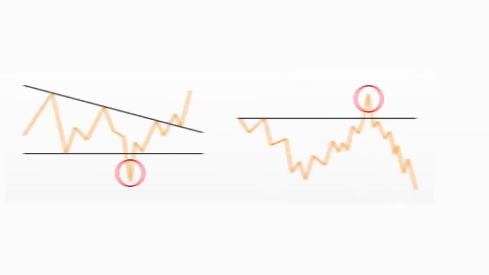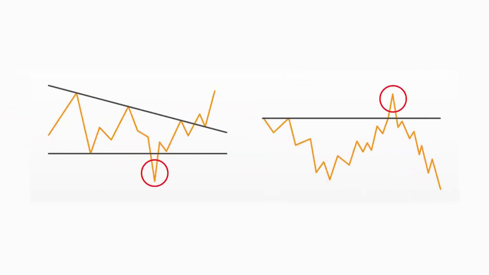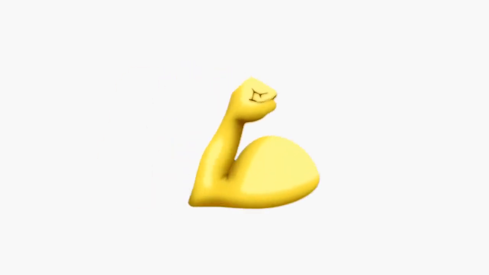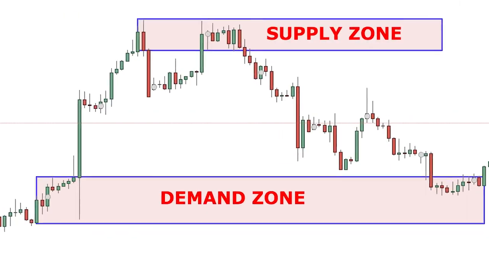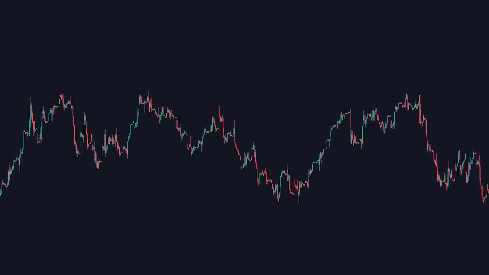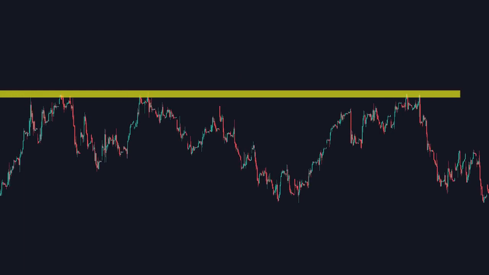The first one is a liquidity grab in a key supply or demand zone on a high time frame. What you would do is go on a higher time frame, like the 1 hour or above. The higher the time frame, the stronger the area will be. Next, you want to find a very key area of supply or demand. You can find this by finding areas where price rejected multiple times, like here for example.